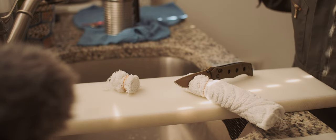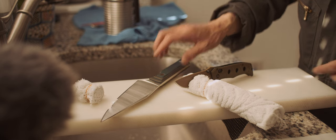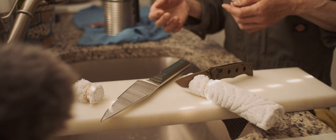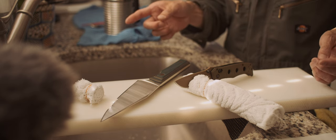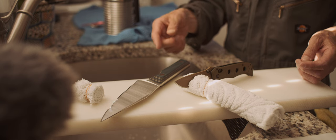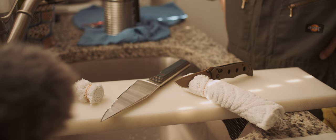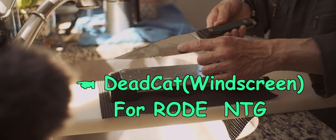So if there is any interest about how to modify the bevel, I will make another video. Even if just one person seriously wants to know, just write in the comment section. I will try to make a video. So the back bevel is almost gone.